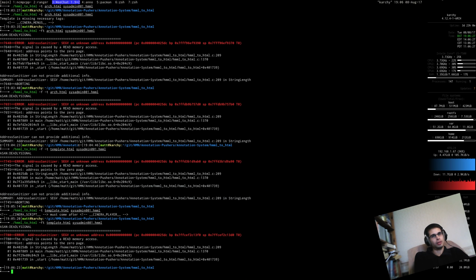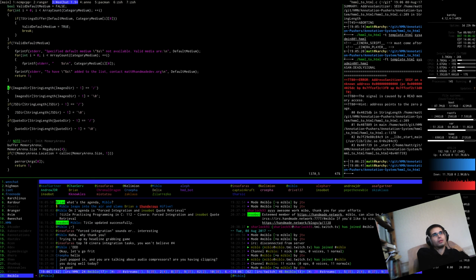Address points to the 0 page. Images directory.